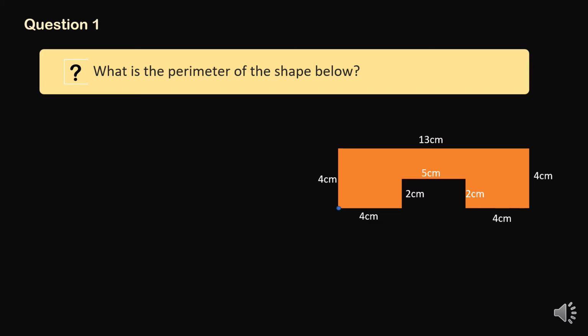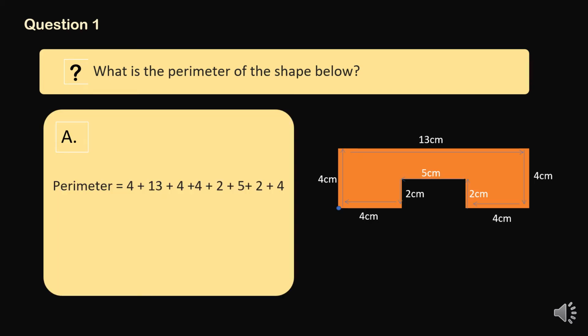All my lengths have been added to the shape. So let's try to find the perimeter of the shape. The best practice to find the perimeter of any shape is to mark one of the corners. From that mark, if you go round the shape and keep adding the lengths until you come back to the same mark, you should be able to find the perimeter of any shape. So I put my blue mark on the bottom left corner of my shape, and I'm going to go round the shape and add the lengths.